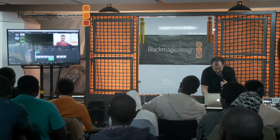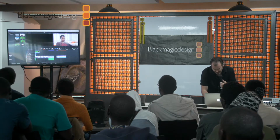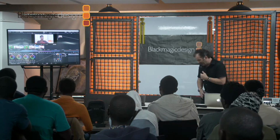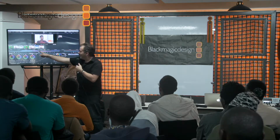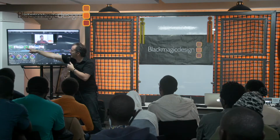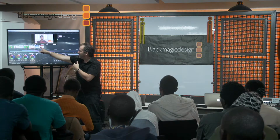if you were going to be doing something more critical on this, again, let's just say we're going to go into color. One of the things that's really, really handy about this, and I love this part, is this view here. You get your overall view, you know what you're clicking, you know what you're highlighted, and you get a pictorial view, which you can switch off from up there. You can switch off the timeline and switch off the clips. But you can immediately see here, this has been touched.